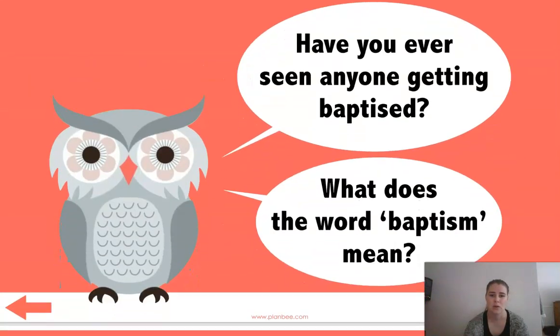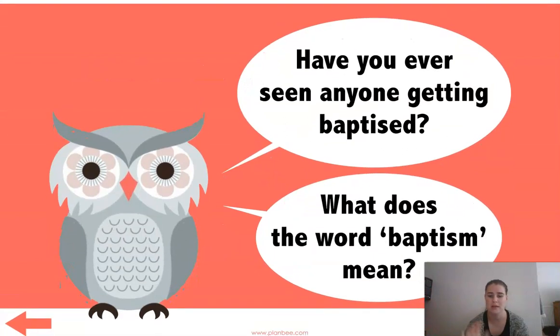So, what I want you to do first is pause the video and have a think about these two questions. Have you ever seen anyone get baptised before? And do you know what the word baptism means? Think about whether you've maybe seen it in a movie, on a TV show, or if you've actually been to someone's baptism before. It could be a baby, a cousin, a sibling that's had it done before. Just have a think of what happens at a baptism and what it means to be baptised. So just pause the video and have a think.